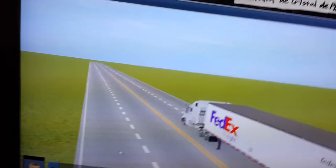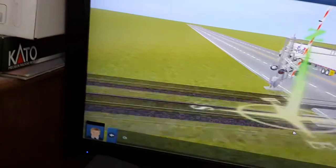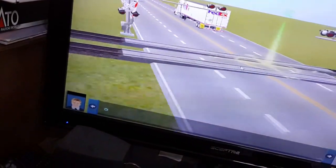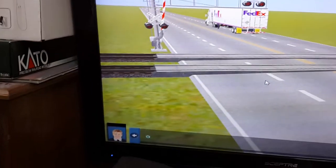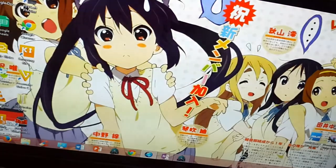That sort of makes me wonder what this horn sounds like with the Doppler effect. Let me see. What just happened? I did nothing and it just went to black. What's going on? Now the screen's blue. What is this? Oh, I must have clicked on something by accident. Well, that's weird.